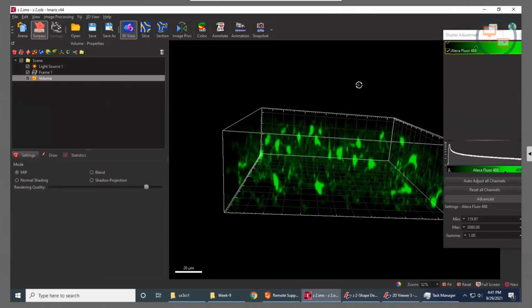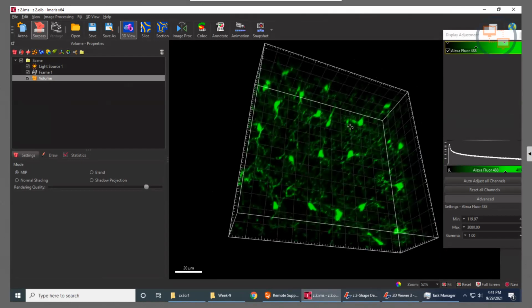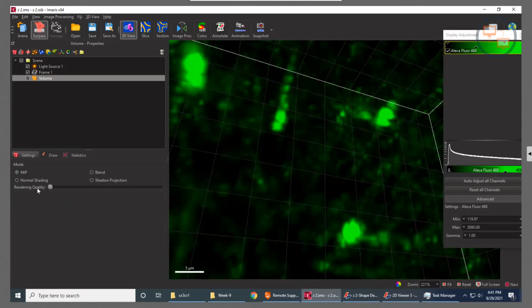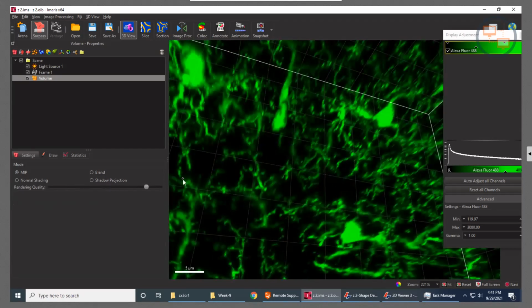X, Y, and Z. So we can see a lot of cell bodies here. A quick note, the rendering quality slider on your volume component determines how well Imaris displays the data that it's looking at.